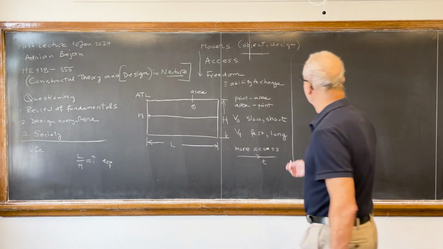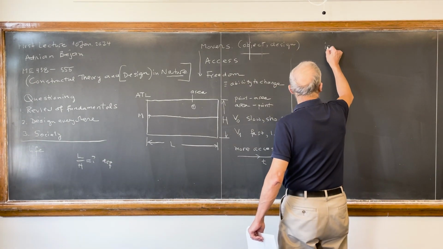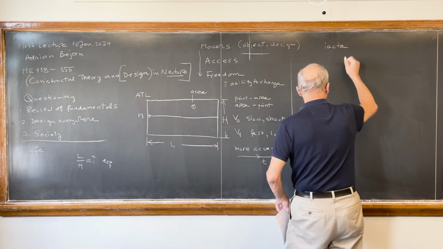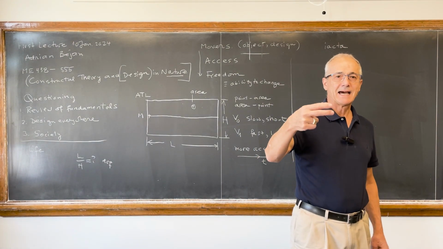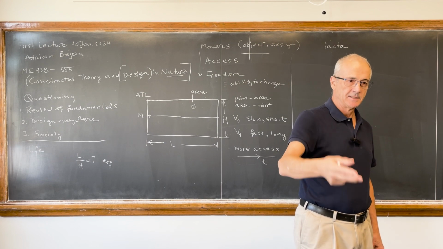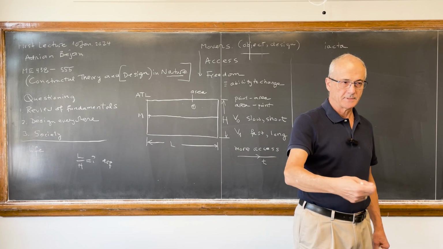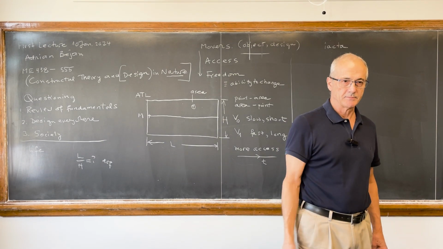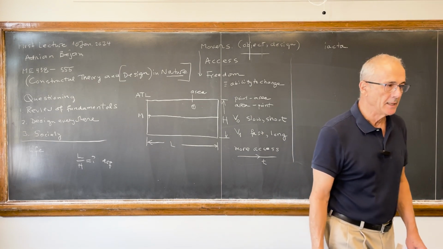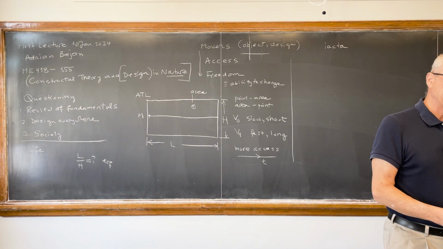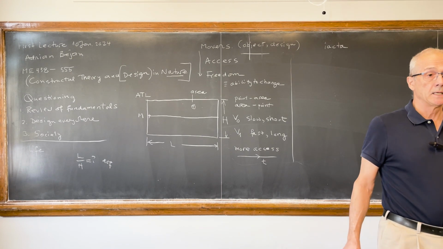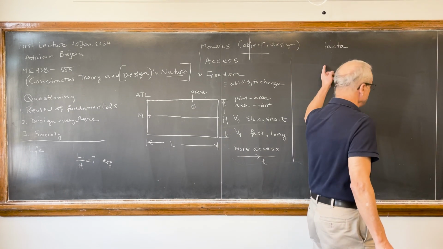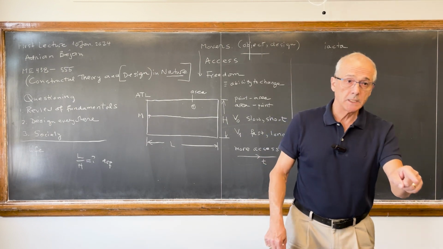Iacta means thrown. That is, you say, the dice is cast. Dice, the game of throwing these cubes with dots on them, is a Roman game of chance. So, yes, thrown. So, the object is thrown.